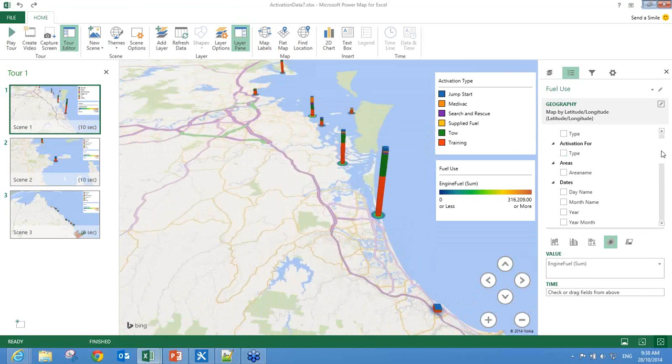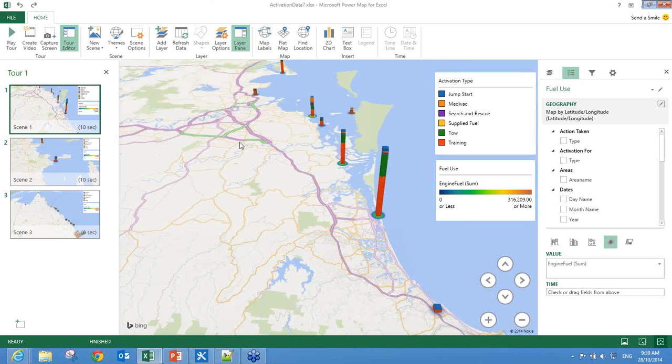This is still bringing data from our Power Pivot source. We could just as easily pull data from Power Query, which Garrett's just been talking about there. I've got different representations of the information here, so the different layers, as we call them, can be, in this case I've got some stack bar charts, I've also got some heat map representations, and you can also link them to customized backgrounds as well, so you don't necessarily have to use the Bing maps.